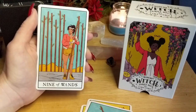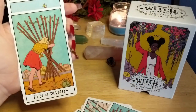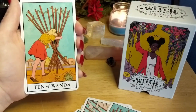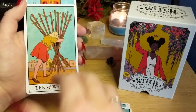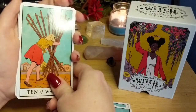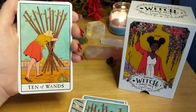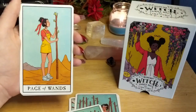She's been running. Girl, she been running. And the 10 of Wands. I'm really starting to pay attention to, especially in the minor arcana, what each of the people are wearing. I think nothing just happened with this deck, I'm assuming. So it's interesting to look into that.